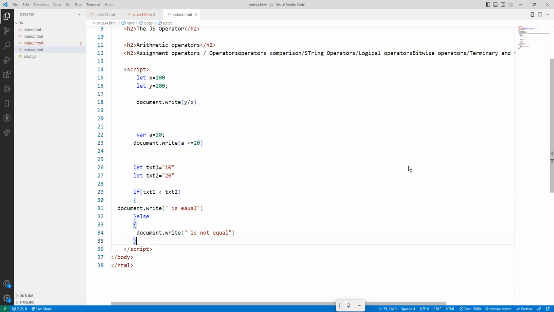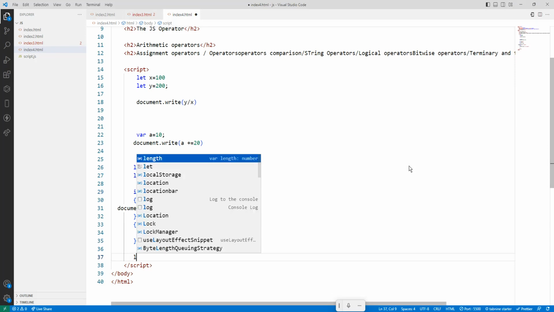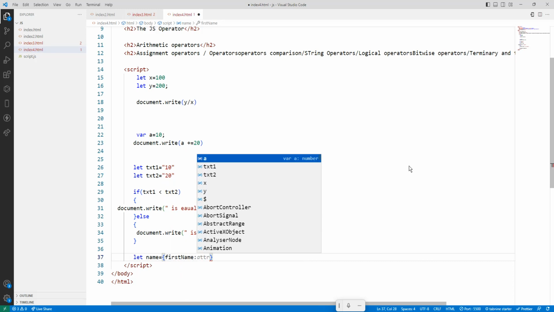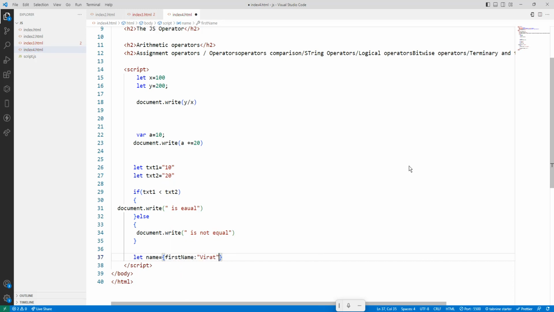Okay, what I will do is create one object. That object contains first name Virat, last name Kohli.